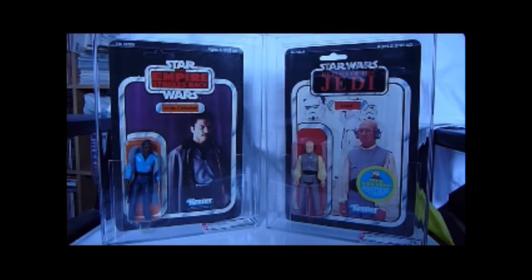This is a good figure. It's not one of my favourites, but it's a good Lando. Probably out of all three Landos, I'm not sure, maybe the Lando Skiff's probably my favourite, but this is a good one. It's on an Empire Strikes Back 31B back card. It's graded AFA 85 yellow, near mint plus. Card gets 80, the bubble gets 85, and the figure gets 85. So good grades for this piece.